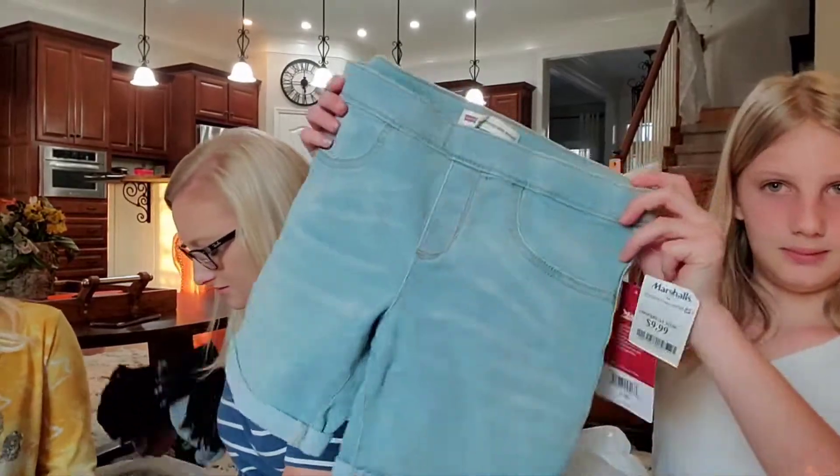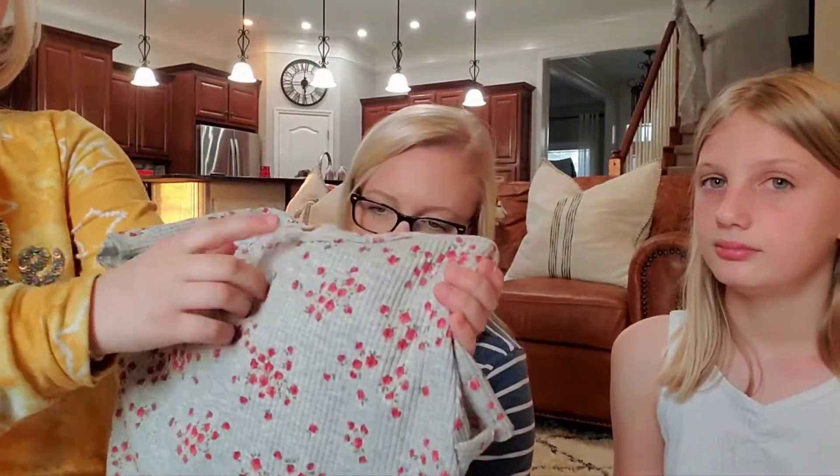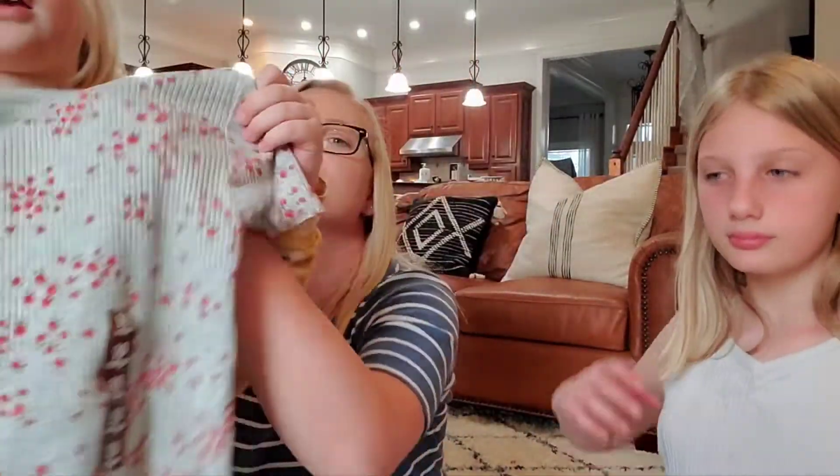Okay, Marshall's next. We didn't find a lot at Marshall's — it was kind of a letdown. Gavin got some regular socks. They only had one pair of shorts in the girls' size — they're Levi's, not super short, so they'll be great for school and the girls can share them. I got this grayish-blue shirt with roses all on it — so cute, I think I'm going to wear it to school tomorrow.